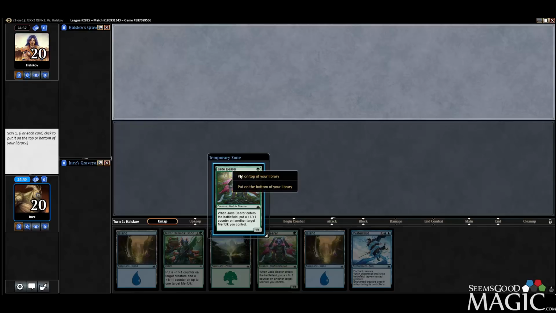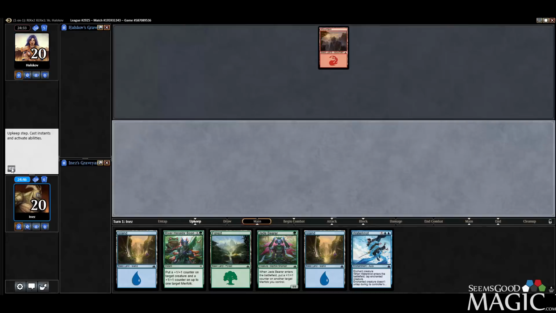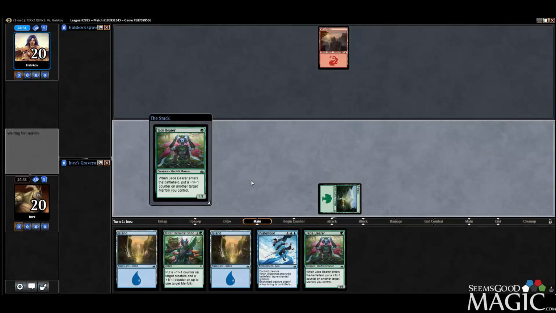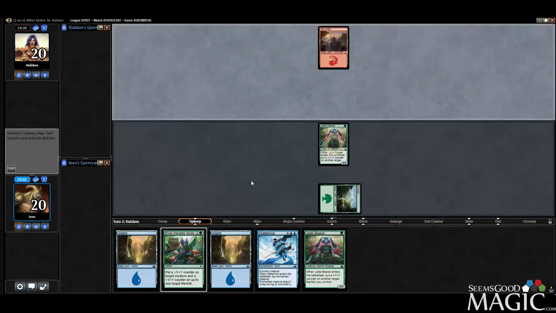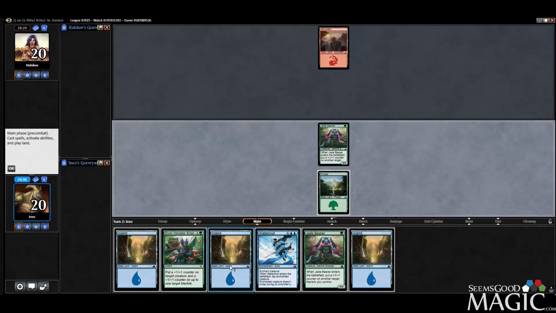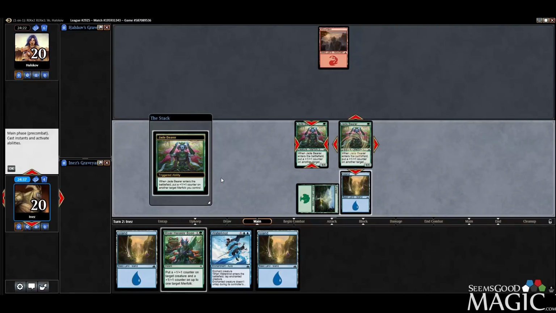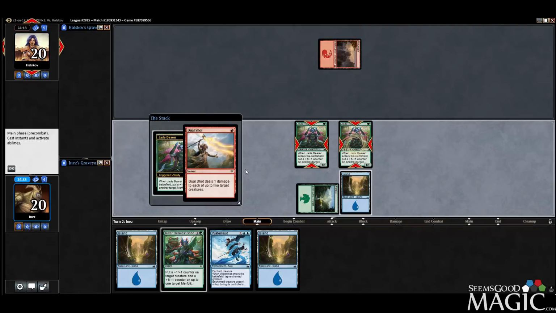So bottom, oh, we're gonna keep the Jade Bearer on top. So I guess we're going Jade Bearer into Jade Bearer. Ooh, missed the land drop. That's nice. Main deck dual shot. That's funny.